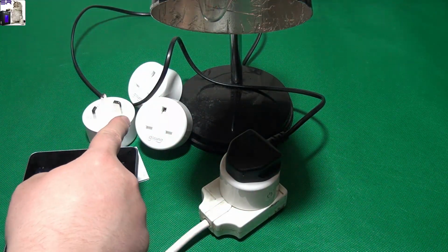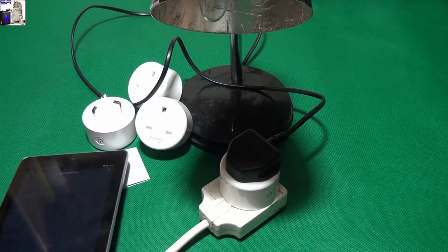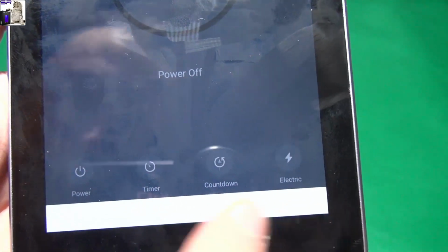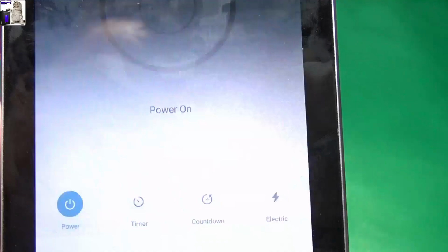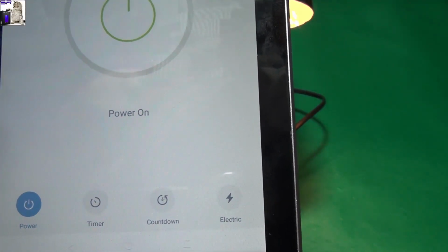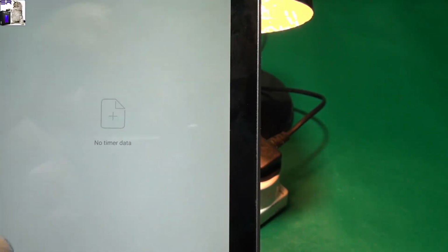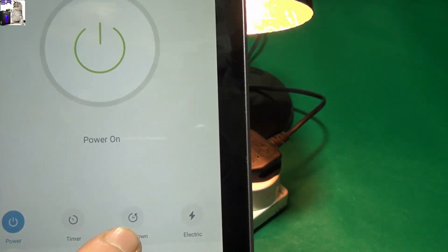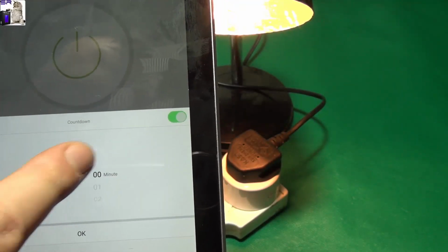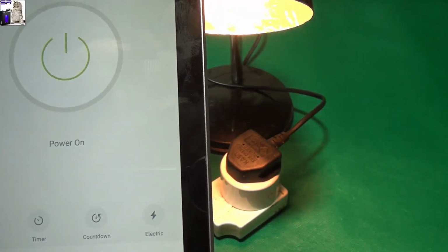And obviously you need to connect all of these up the same way I did this one, and then you can just control all of them. See, there are different options in here. Let's see, what is this? Let's turn it on, then you can actually see. Power, there is a timer. Yeah, you have to set the new schedule thing. There is also, what is that? Countdown. See, you can put how long you want. Why is it on? Okay, it's whatever.